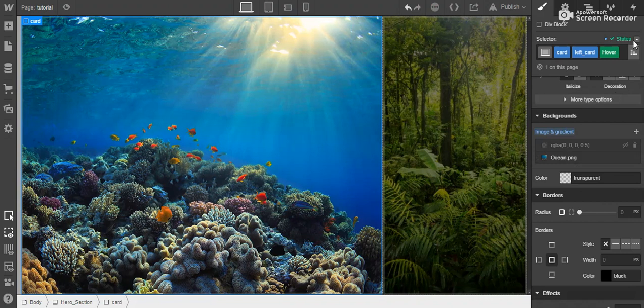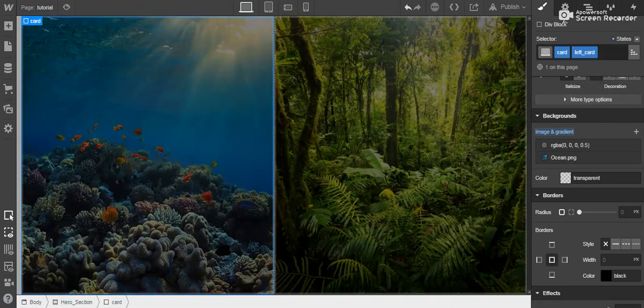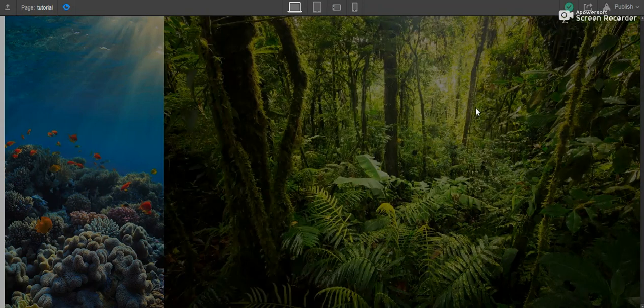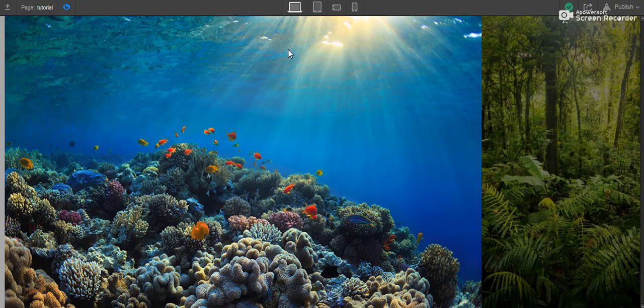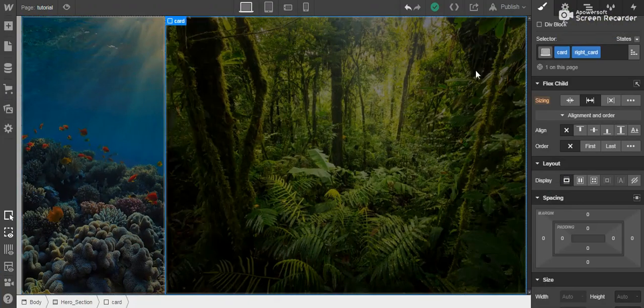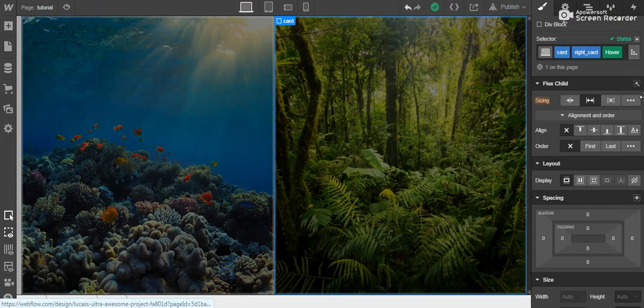So okay, let's see if it's working. Okay, in this one it's not working, but that's because we didn't specify it to work in our right div, but it must be working in our left div. Let's see. Yes, it's working. As you can see, the overlay just disappeared. So we're gonna do the same thing with our right card.